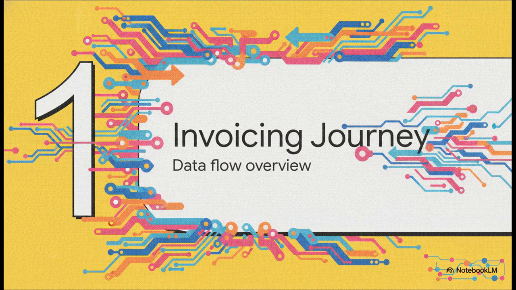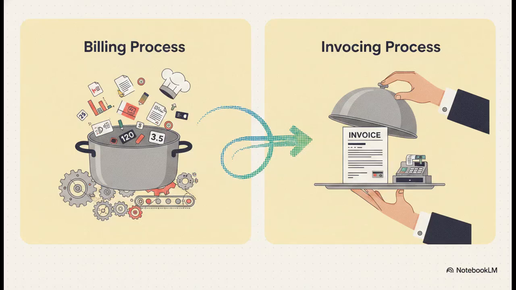Let's build a quick mental model of how this data actually flows. I always like to think of the whole convergent invoicing process kind of like a high-end restaurant. Okay, so in this analogy, the billing process is the kitchen. It takes all those raw ingredients, your individual billable items, the usage data, those one-time fees, and it preps them. It processes them and groups them all together onto a tray, essentially creating an internal staging document.